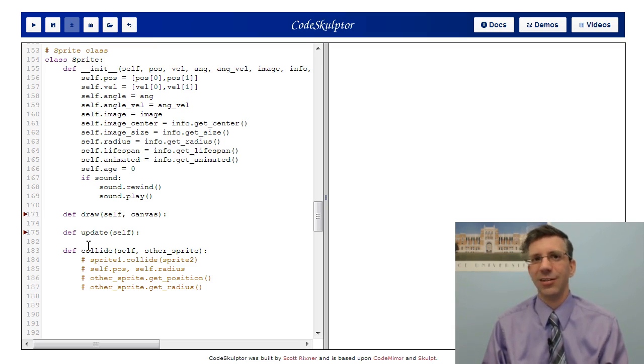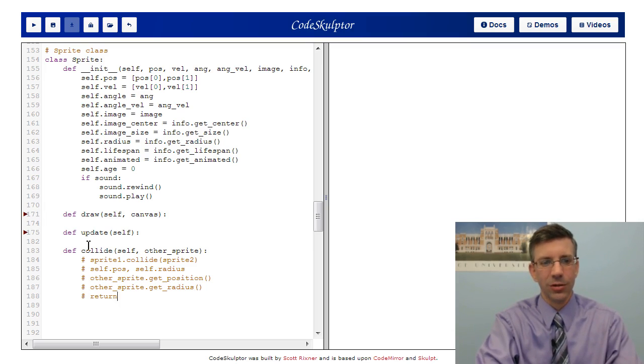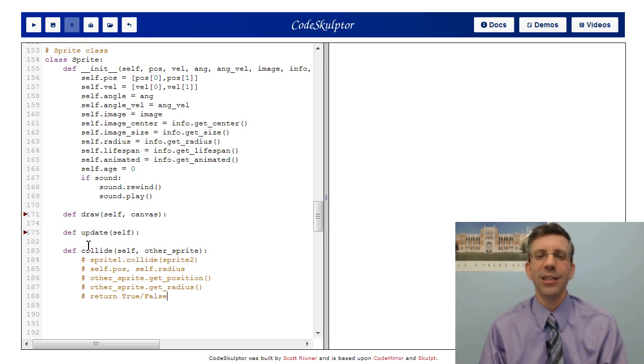That's not really necessary in this game. Or you'd be checking against other types of sprites, like a missile. Okay, that is necessary. And you might also need to detect a collision with the ship. So anything that you might want to collide with has to have these methods getPosition and getRadius. With that, you can run the formulas that we talked about and return true or false based on whether or not you actually hit something.